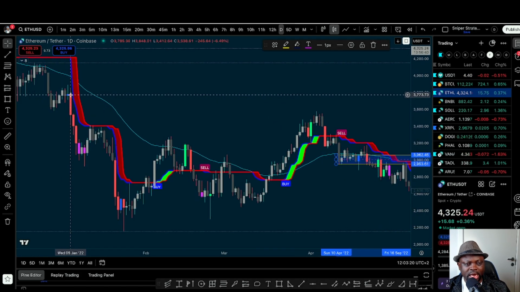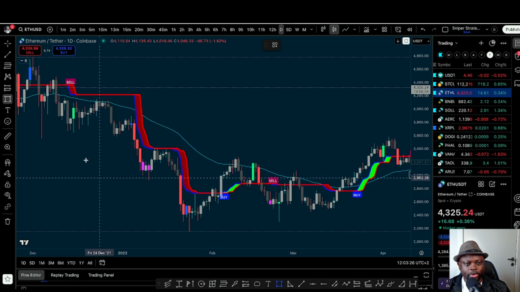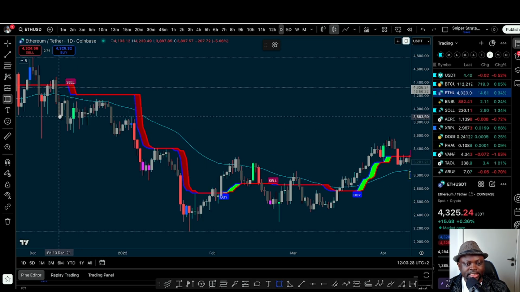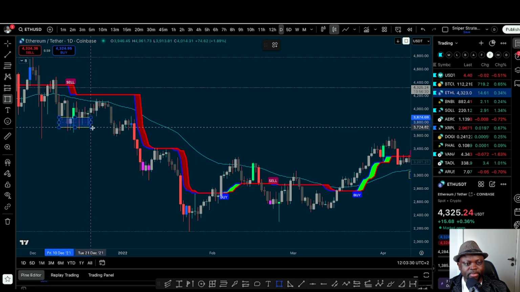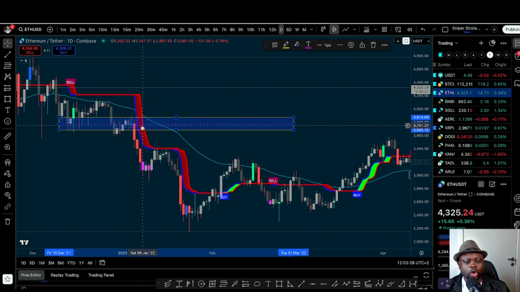You can zoom out to see it properly. So this was the candle that caused the Alpha Trend to print that sell signal. So you're going to mark it from the top to the bottom of that candle, then you take it right to the end of it. Now, what you are looking for is for price to close below that level, that box. And in this case, we saw how price closed below.